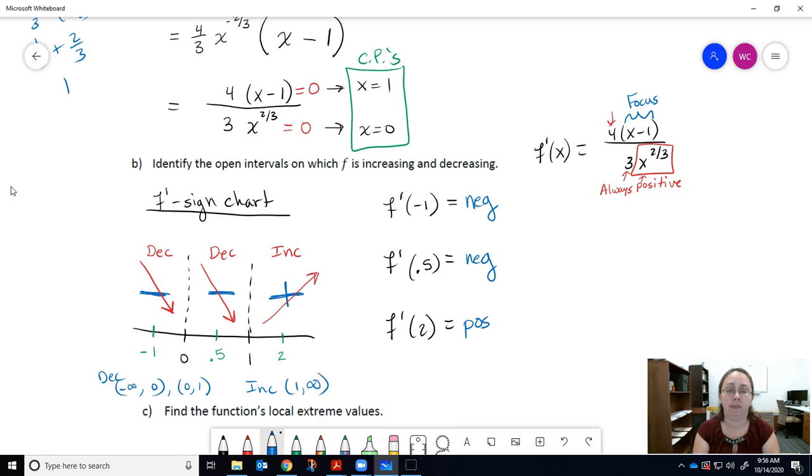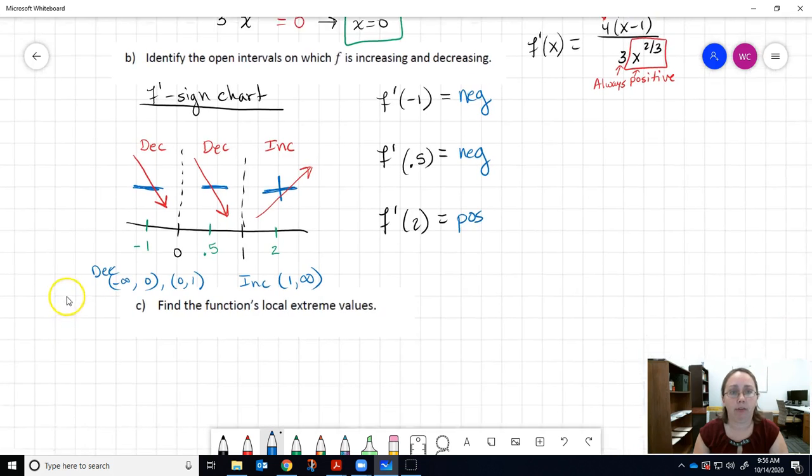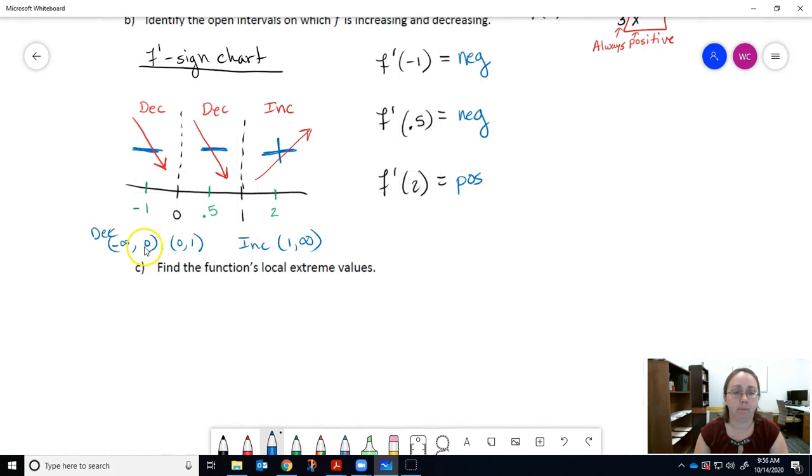Now notice I left the 0 as a separate point. You can also put this together as long as you understand that there is a point at 0. That point at 0 does exist. If it was a vertical asymptote, we'll see that later, then you would have to leave the gap here. So just watch out in my lab, they might want these put together, so negative infinity all the way to 1. It really depends on how they want the answer. I would accept either way. It's 2 separate or 1 together.